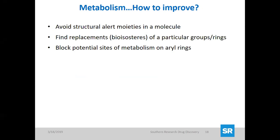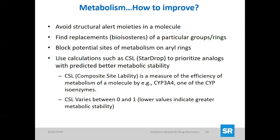Now, we also have some computational programs in-house. One example I'm going to give you is StarDrop. It is a program with a literature of close to, I will say, 300,000-400,000 compounds in it, so they have already run the models on that. By this you can actually find out which area in your molecule will be metabolized faster than the others. And there are different CYPs in there. So you can have an idea looking at a structure without making the compound. Sometimes you fail also, but the success rate is, I will say, more than 70% that it is going to behave the same way.